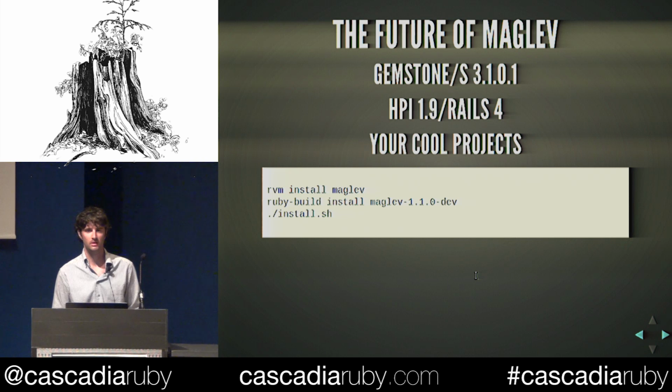HPI, the institute in Germany, has a class project to get MagLev running on 1.9. Let me back up for a second. Hopefully the students will pick it; most likely 6 to 8 of them are picking to work on MagLev in order to get 1.9 running to run Rails 4. So that's pretty cool. That means you will actually be able to stay in your Rails environment, use most things, and use some of the 1.9 syntax to build some apps. I would love to see what you come up with.